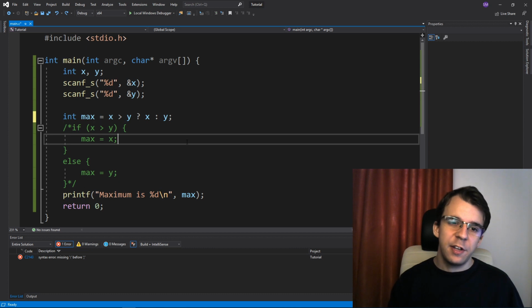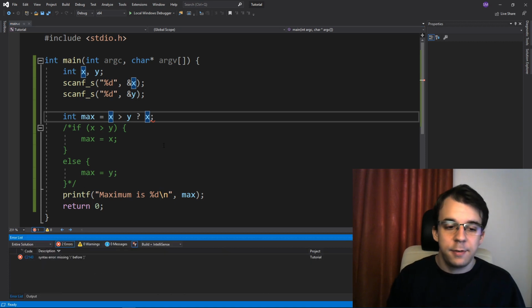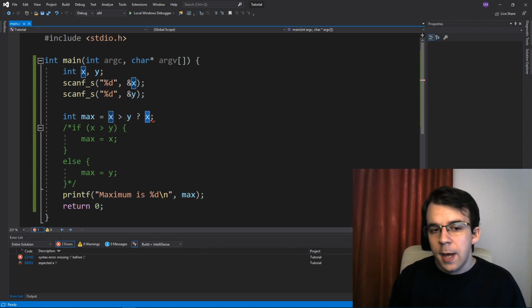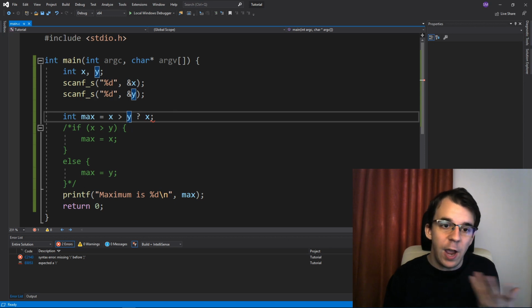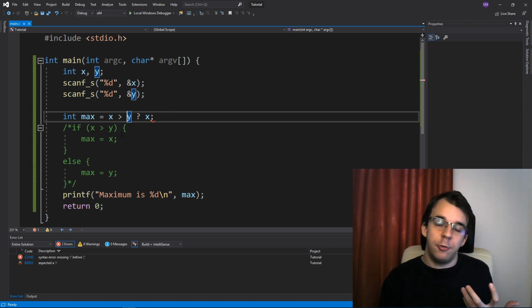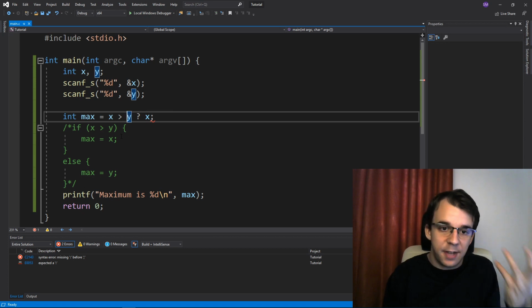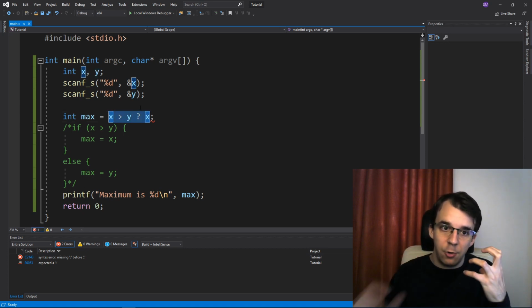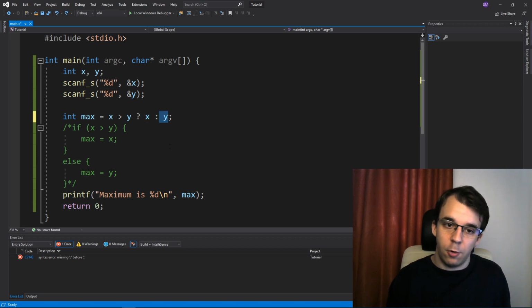Another misuse of the conditional operator is that sometimes people want to use it without the else statement, without the part after the colon. So just kind of try to remove that. But you'll notice that if I try to build this, I'm gonna get an error. So this is not allowed because, well, if this is true, I'm still gonna get X. But if this is false, it makes no sense, right? If this is false, well, there's no value to be evaluated there. And there's no default value that it evaluates to. If you don't give it an else value, you're not gonna get a zero or something. It's just nothing. And the value cannot be nothing. It has to be something in there to evaluate to, because it needs a value to assign to max in this case. So this is why you have to have both this part and this part of the operator.